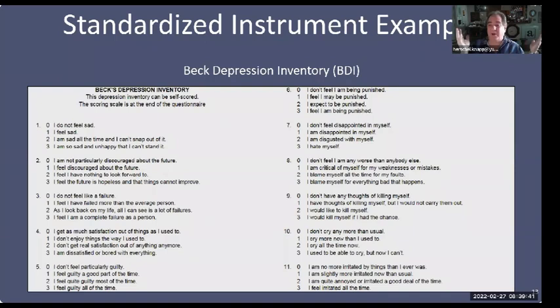We make a leap, and we'll create an instrument like the Beck Depression Inventory that if they answer these questions, it's going to provide a number that we would normally pull off of a thermometer or a ruler. And that number is going to represent this abstraction, this sense of depression that we cannot measure directly.